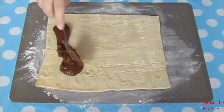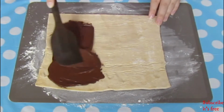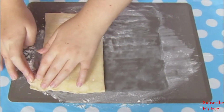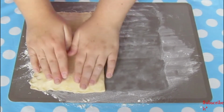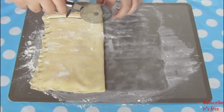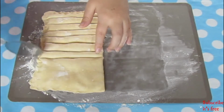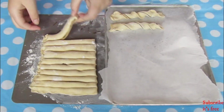So first is the Nutella Twist, which is puff pastry, with Nutella spread on half of the puff pastry. Fold the other half over. I used a pizza cutter, but you can use a knife if you want. Once the dough is cut into strips, twist the strips.